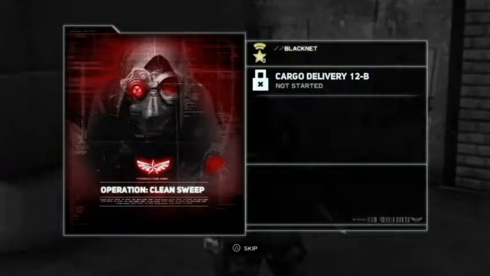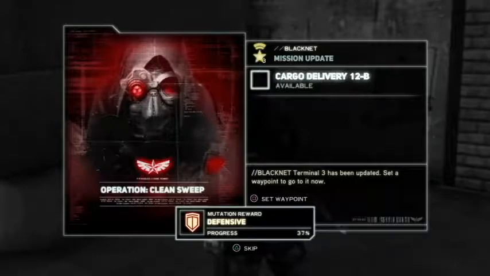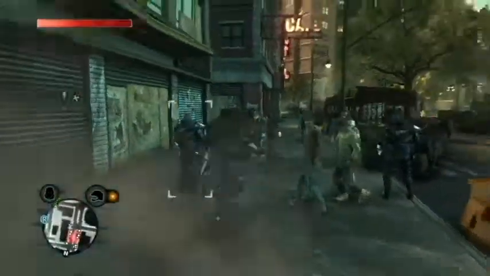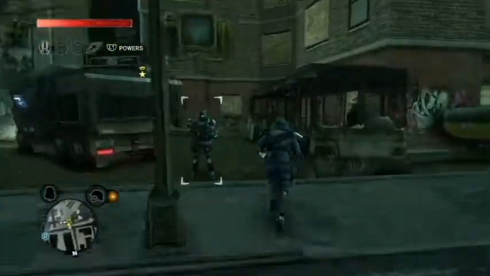To then try to kill the dude much sooner. Ooh. Okay. Import black. Oh. Set that waypoint. Even though it's already on the map. Aha. Oh, sweet, right there. Definitely faster. Definitely appreciated.